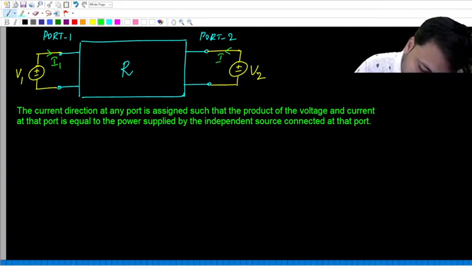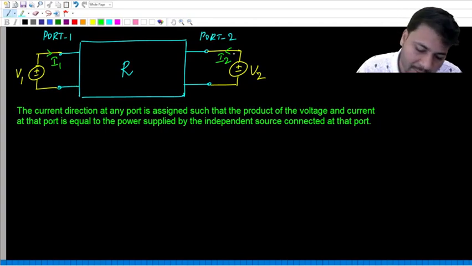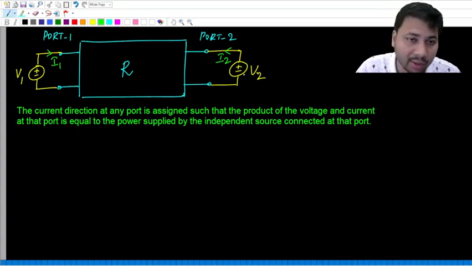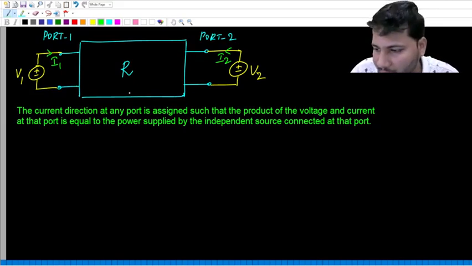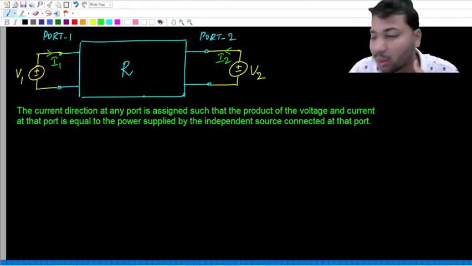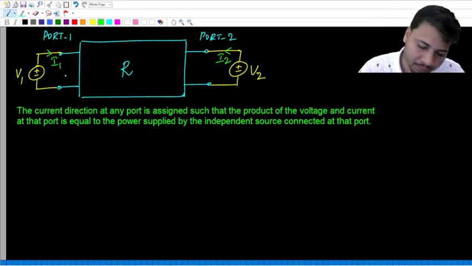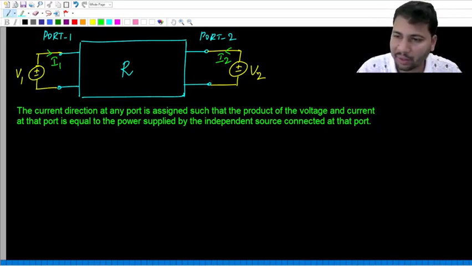Other side also you show I2 in this direction. So this I2 with respect to this independent source V2, what is its direction? Into plus or out of plus? Out of plus. Out of plus means V2 times I2 will give you the power supplied by the independent source. Now this is the complete circuit or the complete network. So we have a resistive network which is being driven by two voltage sources, one connected at port 1, another connected at port 2. Also we have shown the two terminal currents I1 and I2. Now we have to conduct two separate experiments.